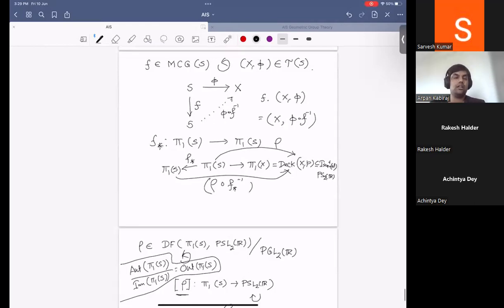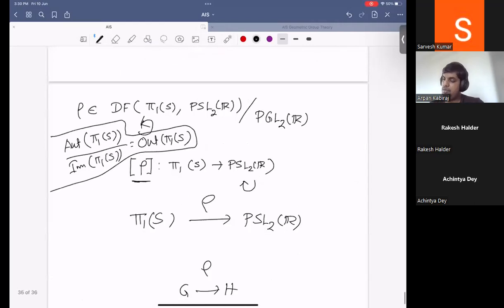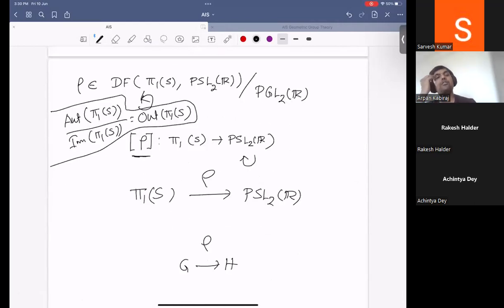You look at the Teichmüller space in between, you look at two groups which act on Teichmüller space, and then you prove that these two groups are equivalent, the same. And so at the top, we have seen the mapping class group acts on Teichmüller space pretty much by definition. And we have already seen that automorphisms of the fundamental group always act on the Teichmüller space. However, inner automorphisms act trivially. So the only thing that is left is the outer automorphism group. And these two are the same. Okay, so that is one way to view the Dehn-Nielsen-Baer theorem.